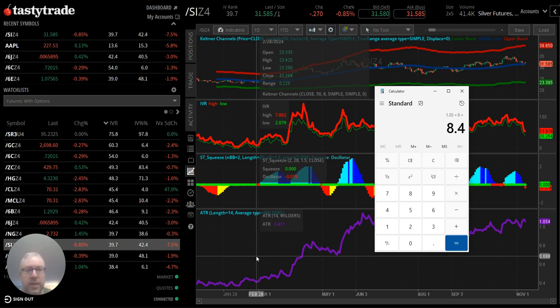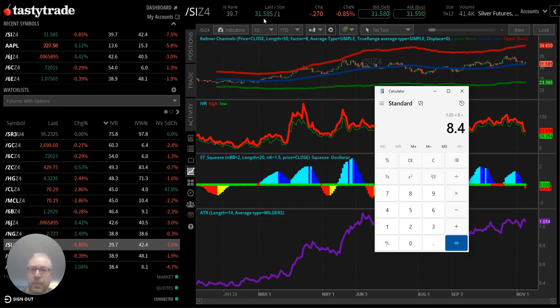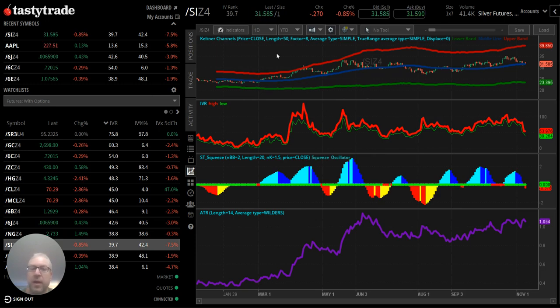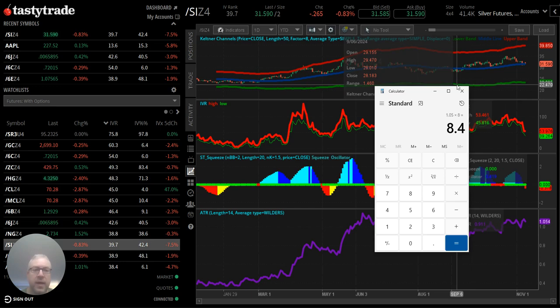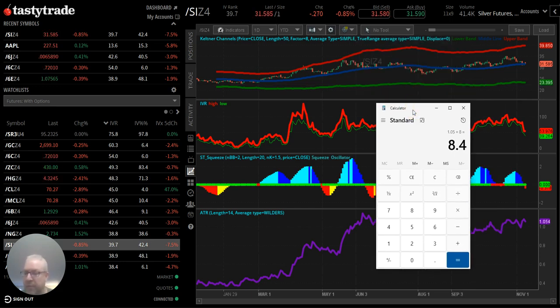So I know this is the number, about 8 bucks, and I know the price is 31 and a half. So I will aim for about, I don't know, 40, something like that, 39, 40 on one side, and 23, 24 on the other side. Depends on the income that we collect. Remember, the goal is to collect enough to actually make this trade work. So if it's not 8 ATR, which is like the standard, but I do 6 or 7 ATR, which will still give me 800 bucks, yeah, I'll be a happy camper.